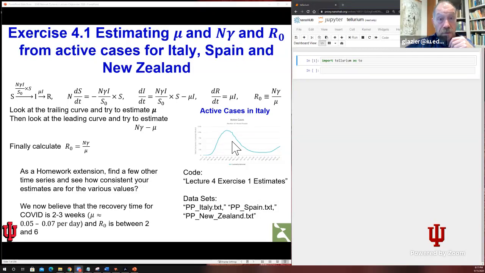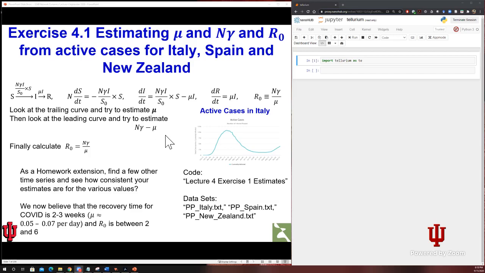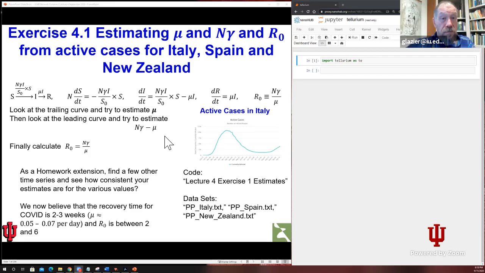We have to keep track of these numbers. So somebody has to write down these numbers that we get because we're going to estimate first mu, then R naught, and then S naught. And we're going to need those numbers later for the next exercise. So I'm commissioning somebody to keep track of them. Somebody willing to volunteer to keep track of them? I'm hearing stunning. Thank you very much. Okay, thank you, Cal. Okay, so Josh, shall I turn the screen share over to you?